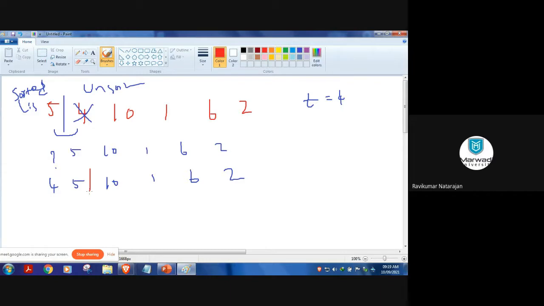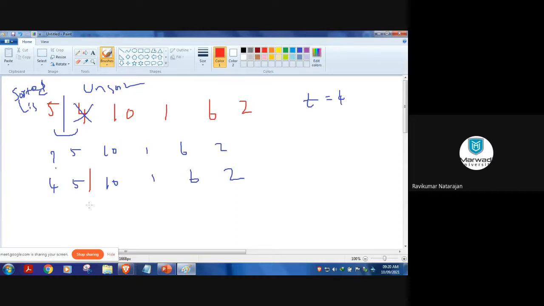10 will be compared with 5. Then what happens? Do I want to swap? While comparing this one, 5, should I compare again with 4? No need, right? Because here we are minimizing one step. I mean, you can compare also, but it's a waste of time. It will take a lot of time, maybe a few seconds, which means it increases the complexity. That's why we are calculating time complexity of these algorithms: best case, worst case, average case, right? So we can minimize that.